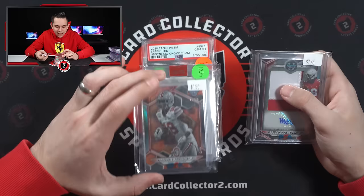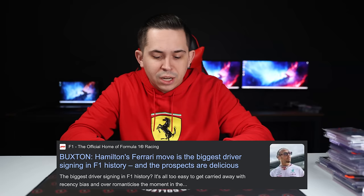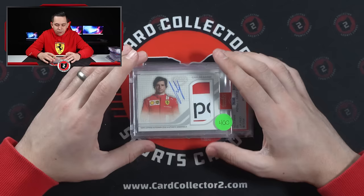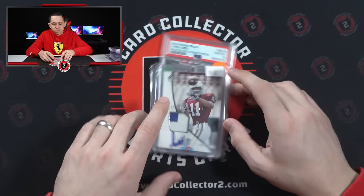Obviously picked this up, rocking the Ferrari hoodie. I've had this for a while, but we'll definitely be wearing this a lot more now with Lewis Hamilton heading to Ferrari in 2025. That was not something I had on my bingo card for the first half of 2024. So I don't anticipate signs of being there past this year, it'll be there in 2024. But obviously love picking up F1 stuff. So I'm not sure what I'll do with that. I was probably going to keep that, but if he's not going to be there, that might be one I end up passing on.